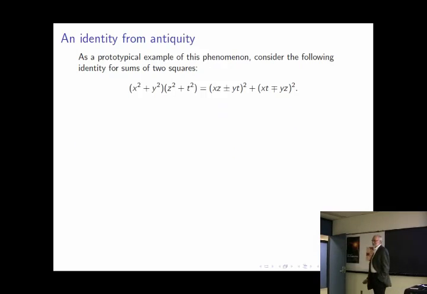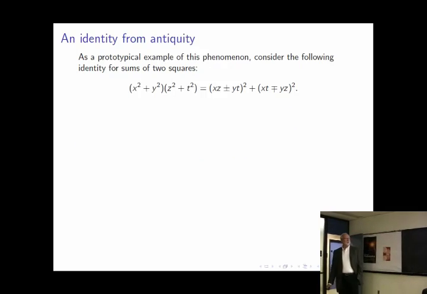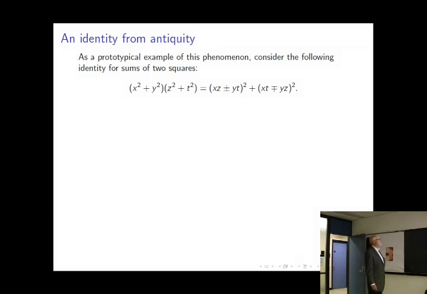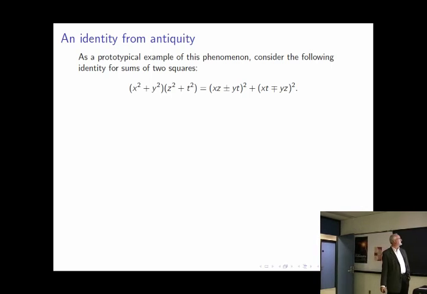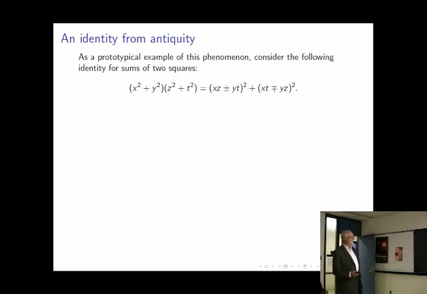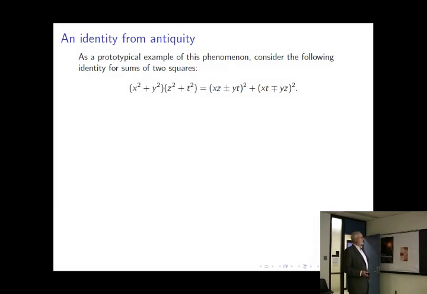So, are there such things? Why might we expect to find some? Well, here's an old example, kind of a prototype example to keep in mind. You take a look at the sum of two squares, the simplest example maybe of a binary quadratic form. You take a product of two sums of two squares, the result is again a sum of two squares. And in fact, you can express the new variables that you need on the right-hand side as linear expressions involving the original variables.